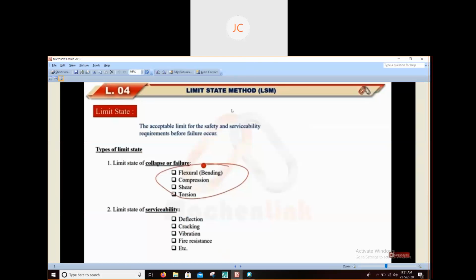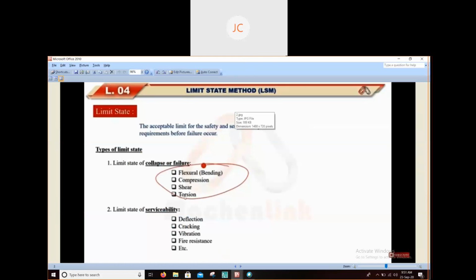For designing the stirrups, we first have to calculate the shear force coming to the structure. Then based on the shear force value, we will find out the spacing between the stirrups and the diameter. Everything we will discuss later on. But for designing the stirrups, we have to calculate shear force, because these stirrups will mainly resist the shear force. That's why this part is known as limit state of collapse for shear. Okay, so let us move to the next part.